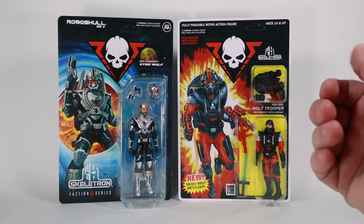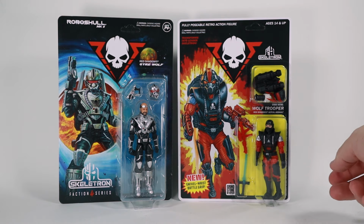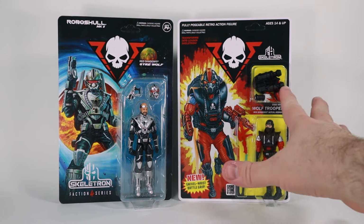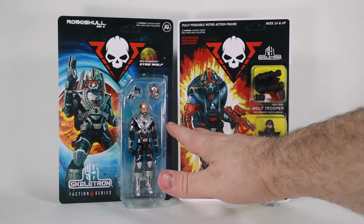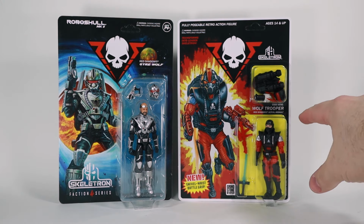Today I've got a couple figures from Skeletron. On the right we have an O-ring Wolf Trooper, and on the left we have a Red Shadows, is it Gyre Wolf, I think is how you say that. They look good. This is a 4-inch more modern articulation, while this is the more 3.75-inch O-ring style figure.